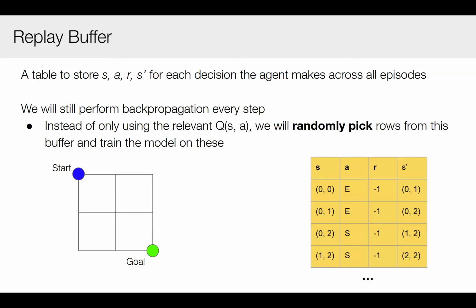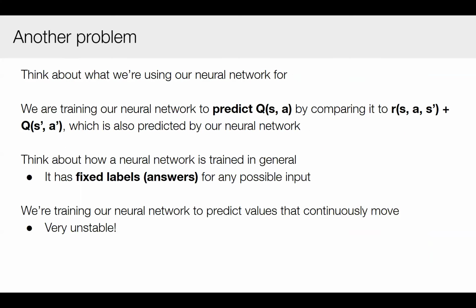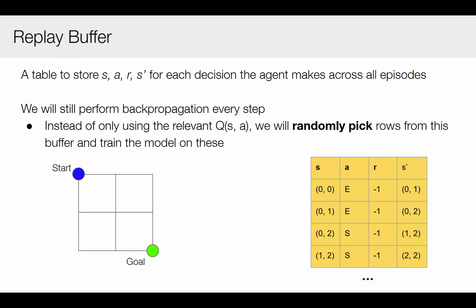So now that we have a log of all the decisions our agent has taken, we can still perform backpropagation. Instead of only using one Q value, the Q value that should be getting updated, we're going to randomly pick several rows from this buffer, compute the loss for all of them, and use that to train the model. So we're simulating a batch of Q values that the model has probably estimated versus what the estimate should have come out to, and we're going to use all of those to update the model. So the model learns multiple Q values at a time. Okay, does that make sense? Why we need a replay buffer and how this helps?